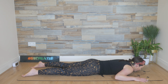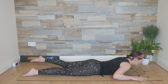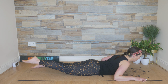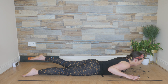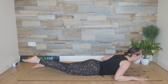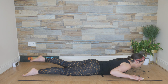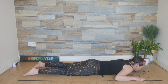And then drawing one shoulder down further away from the ear, the elbow in. Activating those side back muscles and your upper back as well, working shoulders. So we're breathing in, lifting it up. And then exhaling, lowering down. Opposite left arm, right leg. Working on your coordination. If you want to leave the upper body out of it, you can. You can just squeeze the elbow in without lifting the chest.